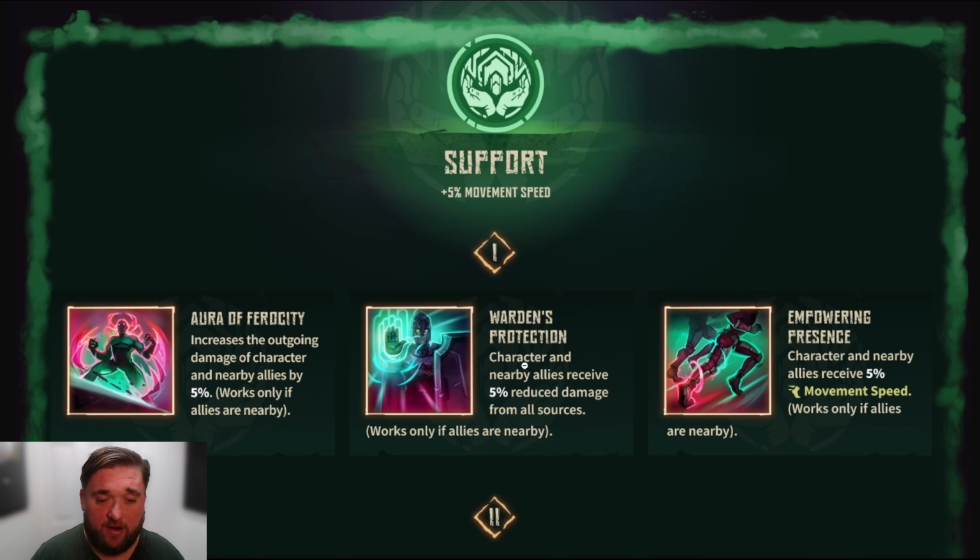Warden's Protection. Character and nearby allies receive 5% reduced damage from all sources. Works only if allies are nearby. Again, need to be in a group. And Empowering Presence. Character and nearby allies receive 5% movement speed. Works only if allies are nearby. So this is literally telling us straight away that this is a talent tree which needs to be group play.